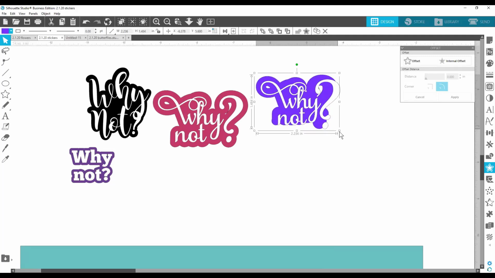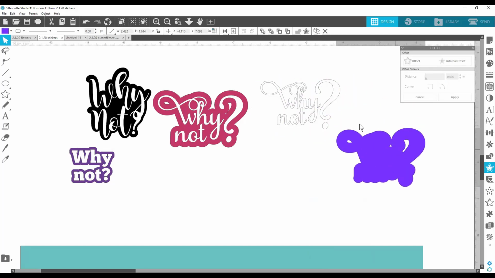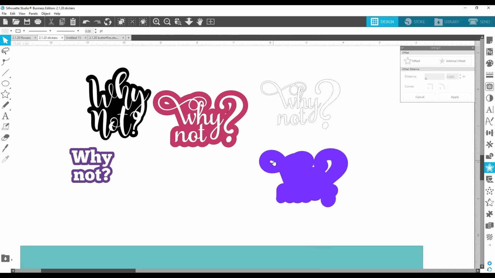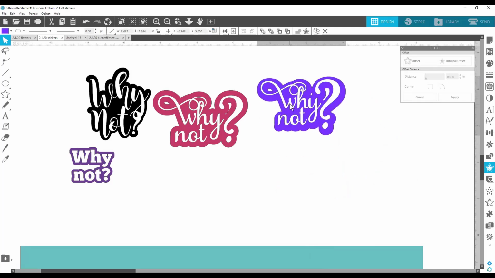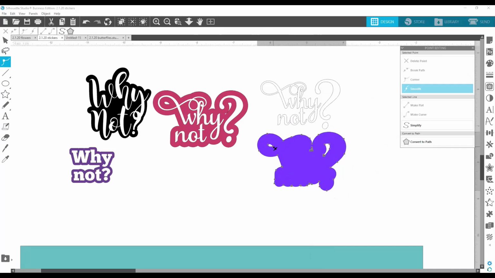So there's that. And I want to group these together first. And again, or let me ungroup them for a sec. Let me show you. Ungroup. And again, like Stephanie said, you might not want these little holes in here. That's not necessary, really, right? To cut that little hole in your sticker. So what you could do is, again, just double click on it to get the nodes. And when your hand changes to this little type cursor, you can click on a node to make it active and then hit delete on your keyboard and do that on all of them. Or hold down your shift key if there's a bunch together, grab them like that and hit delete.